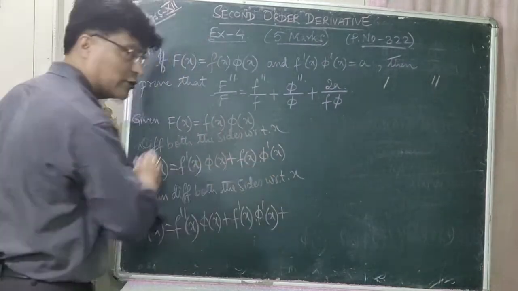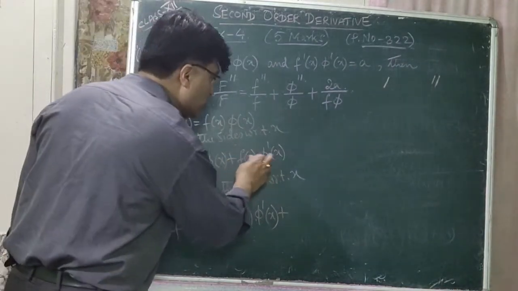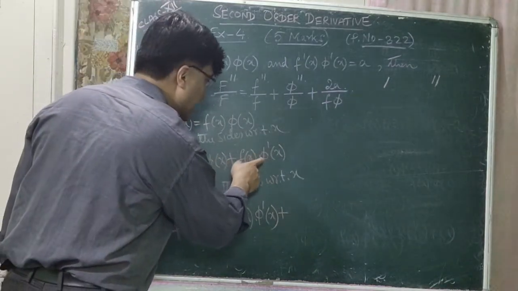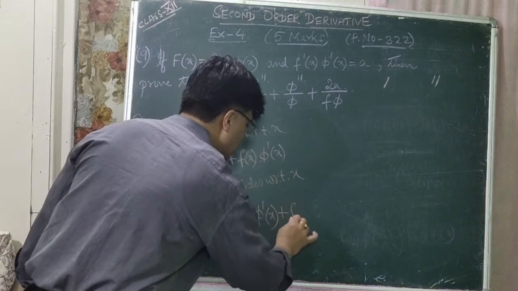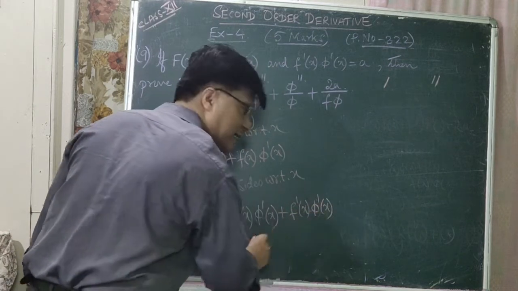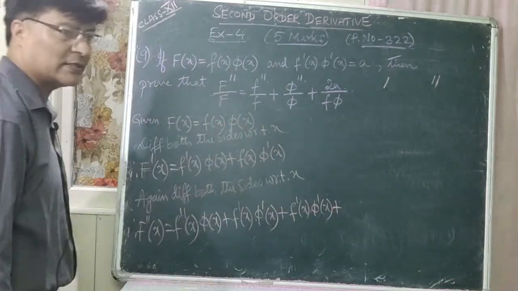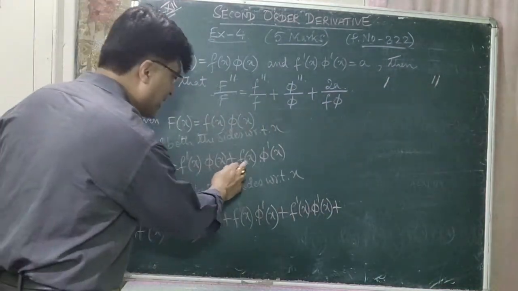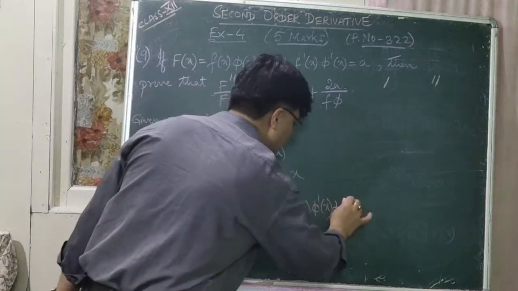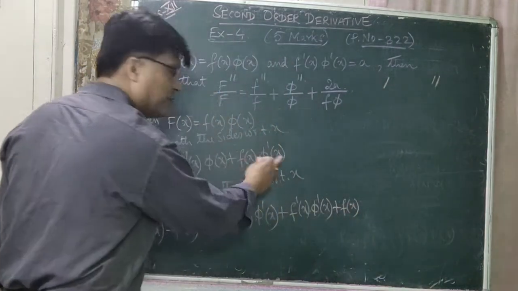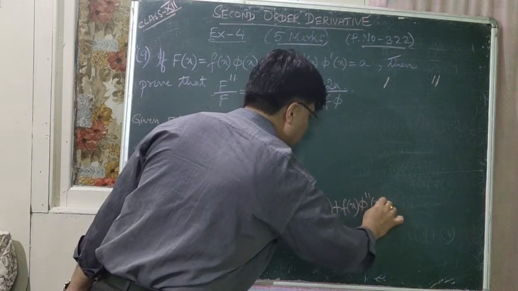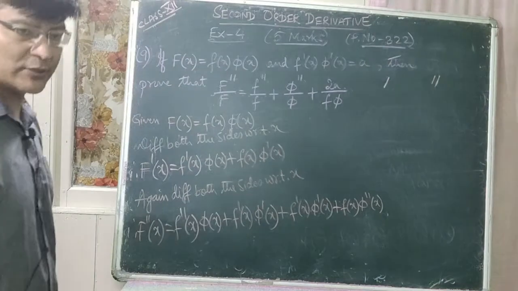Now similarly you have to differentiate the second term, which is also the product of two different functions. Here also you have to use the UV rule. Now take the differentiation of the first function, keeping the second term as it is, so it is f dash of x and phi dash of x remains as it is, plus next, keeping the first term, that means f of x, as it is, take the differentiation of the second term. What is it? It will be phi double dash of x. So I think you have understood it.